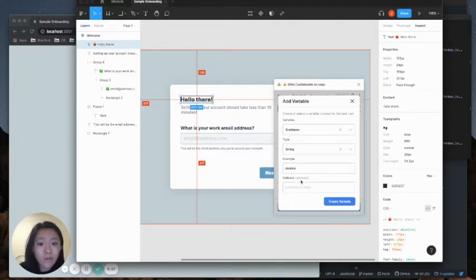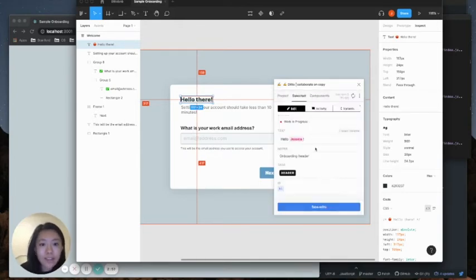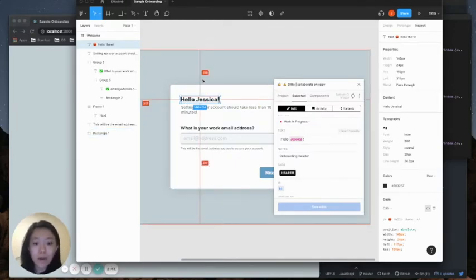And I can also provide a fallback that developers can use if for some reason the data is not available. So maybe I'll provide just the word there. Once I go ahead and create and insert that variable, I can go ahead and save those edits, and you'll see that Ditto variables don't mess up the actual designs. They'll still display the UI as a user might encounter it, which in this case means showing the example value. However, variables inserted via Ditto get automatically formatted into strings fetched in development.